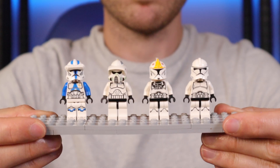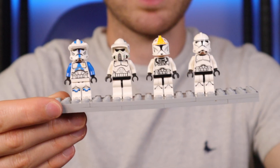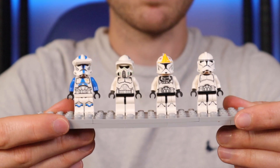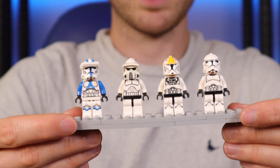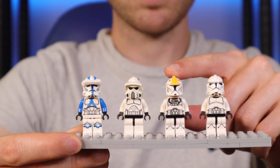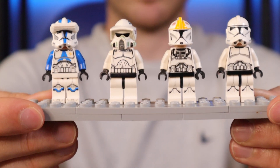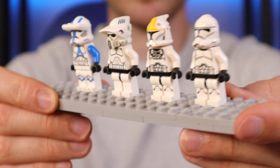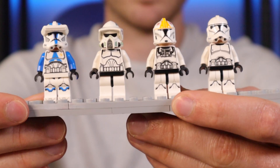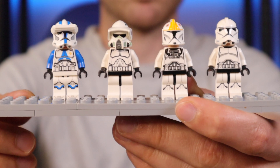For the next batch of four we have a bit of variation. On one side we have the Phase 2 grunt, again one of my classic favorites — they are a bit hard to find, especially the further back you go, but they're a fantastic minifigure and I've got quite a few now. Then we have a Phase 1 realistic pilot — I always find him quite interesting; I just wish they'd made him with the correct helmet mold. And then we have an ARC trooper, always a really nice variation of the Clone Wars-style clone troopers.